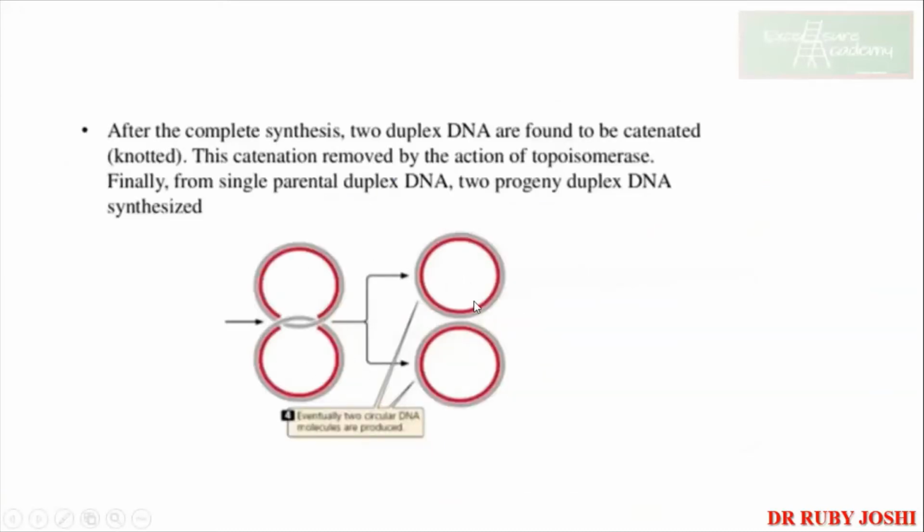So this is what you get at the end. So this catenation problem is coming. So you are going to have both. So finally, the topoisomerase or the gyrase is going to come, make a cut, double-stranded cut, open up the DNA, bring it out, and reseal it. Okay. So this is how you get two copies of the DNA, and finally, then the multiplication of the bacteria or the division of bacteria is happening.